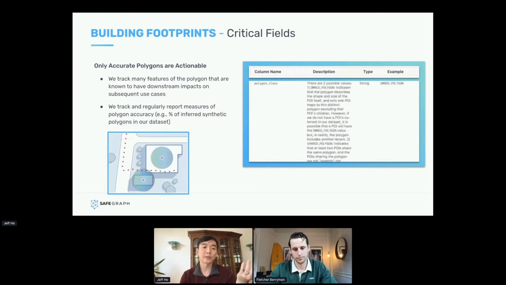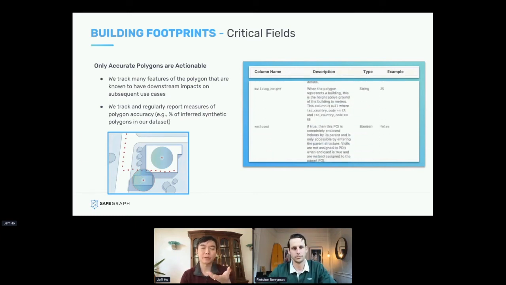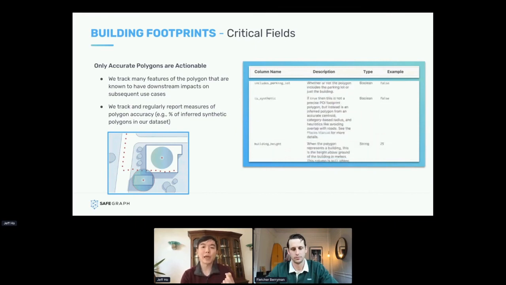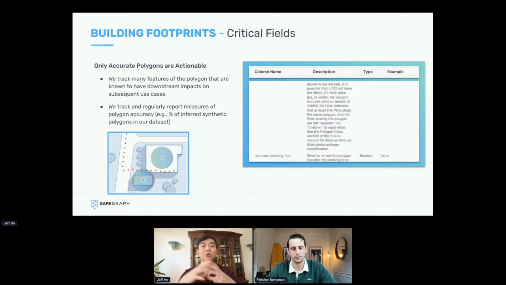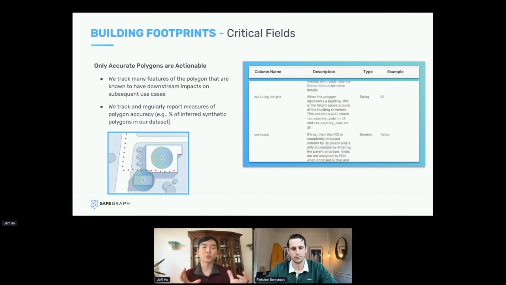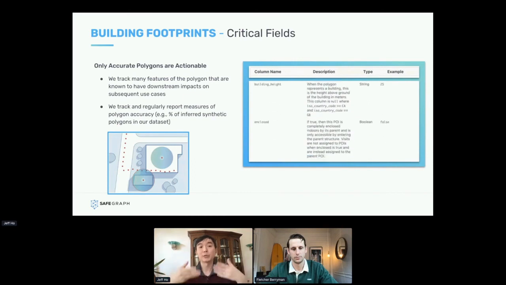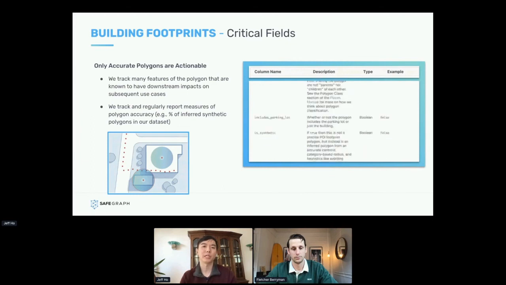And as Fletcher mentioned, we can't get building footprints for all the polygons that we have. So we report when a particular polygon is synthetic, by which we mean a lat long with a radius, versus an actual building footprint that we've been able to test and put through our QA process. It's actually one of our main things that we track in each monthly release, and we're always trying to improve that proportion of polygons within our data set.